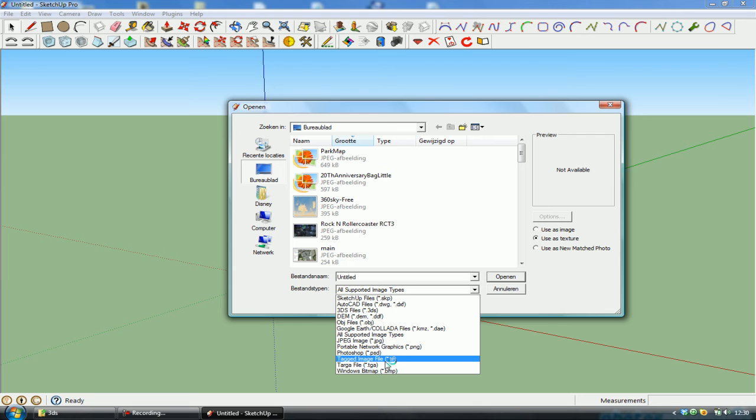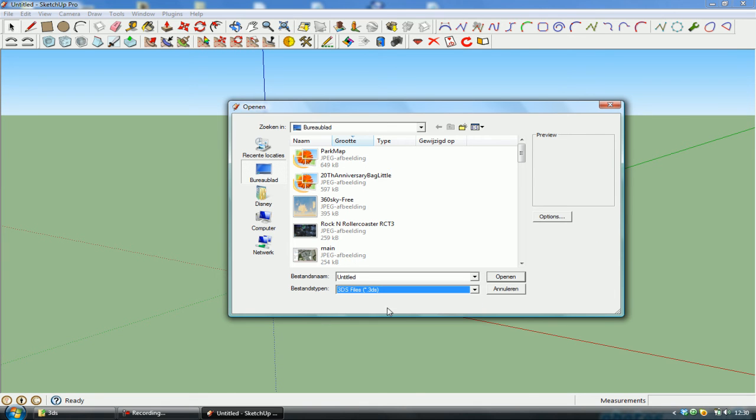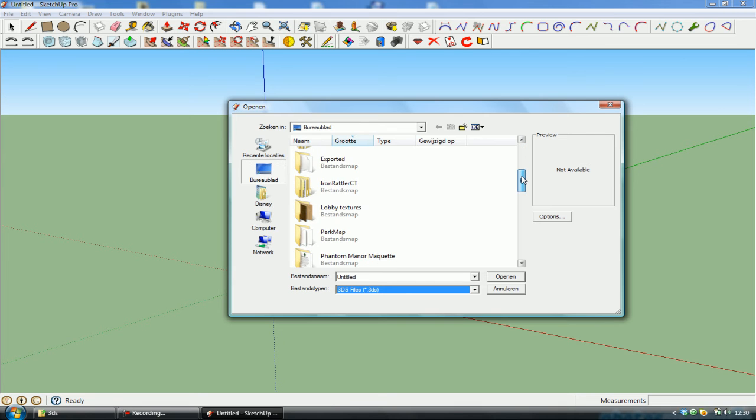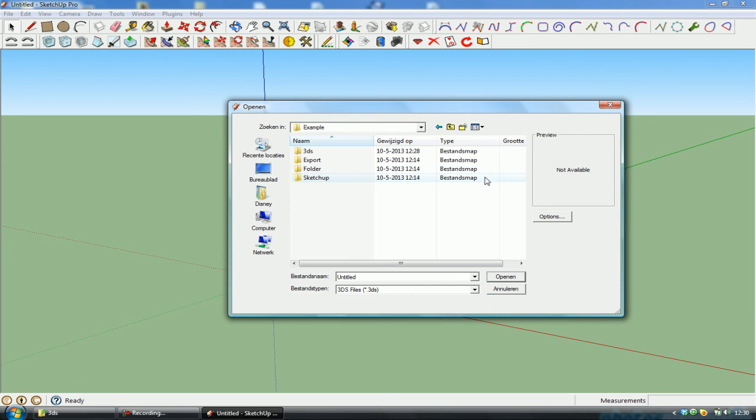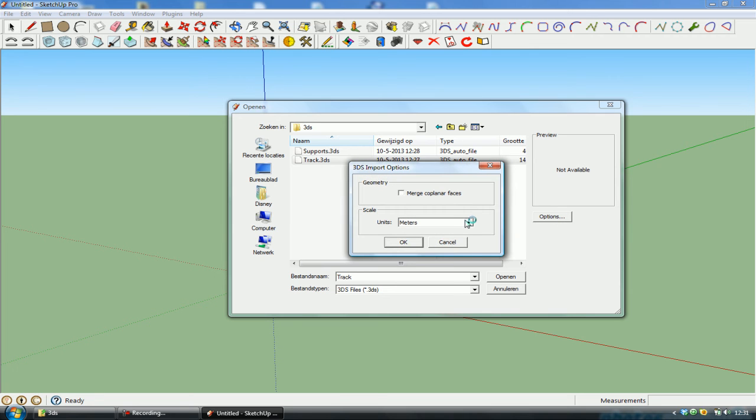Select .3ds here, and I don't know if this still needs to be done, but first click on example and select track, click options. This needs to be set to meters, not centimeters, millimeters, or whatever.